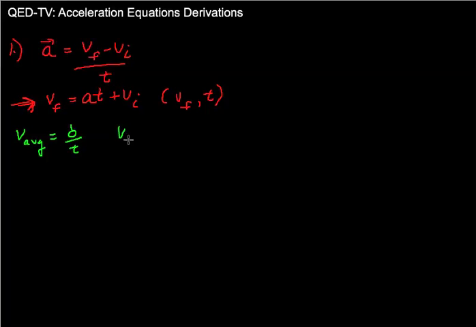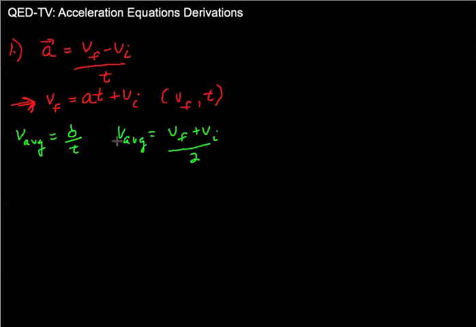Another one we could use is probably even easier. Let's see if I can do this better. Average velocity. Another equation we could use for average velocity would be, if we're just constantly accelerating, we could add the initial and the final velocity and just average them. So we could take the final velocity plus the starting velocity and divide them by 2. And so we'd have an average velocity there.